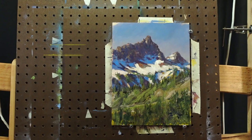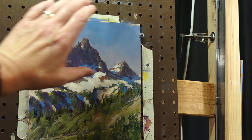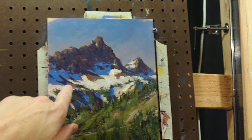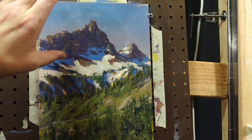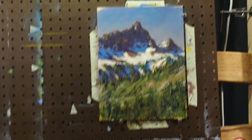I'll put it aside and let it dry, look at it again. I can always come back in later and do a scumble of a lighter blue tone across this portion. Keep the snow. I like the value and the variation in the snow, but just do a little glaze, kind of a scumble of a light whitish blue across the mountain and the sky to push it further back. I might do that. But for now, it's finished.